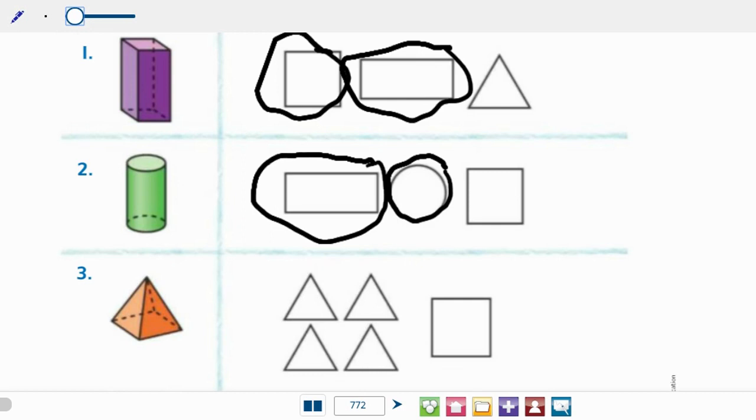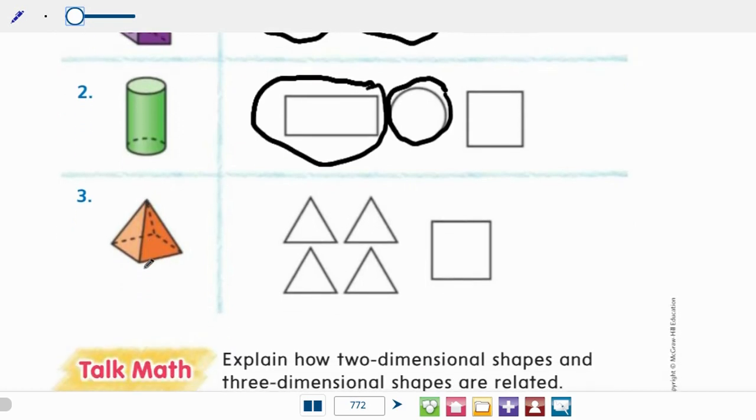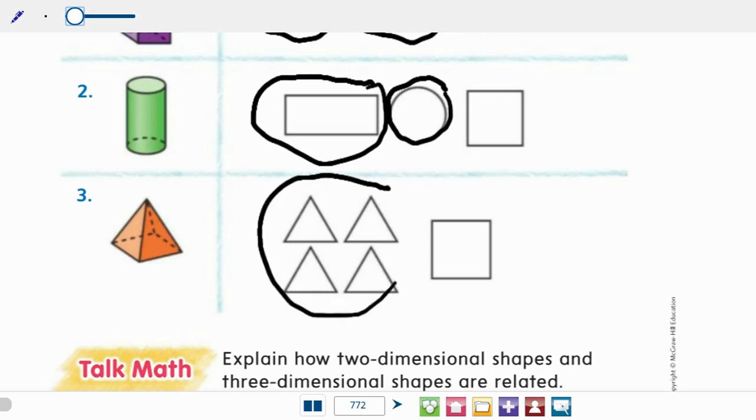So we would need a rectangle in order to do that one. For number 3, when I take a look here, well, number 3 is a little bit tricky, isn't it? I see that I've got triangles. And how many triangles would I need? Well, I need 1, 2. On the other side, I need 3 and 4. So I would need 4. Hey, wait a second. There's 4 triangles right there.